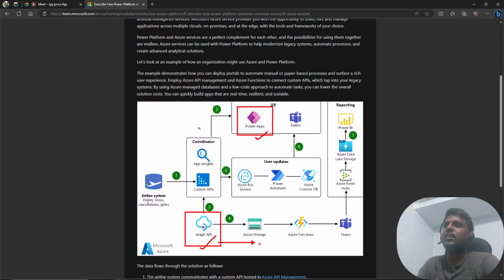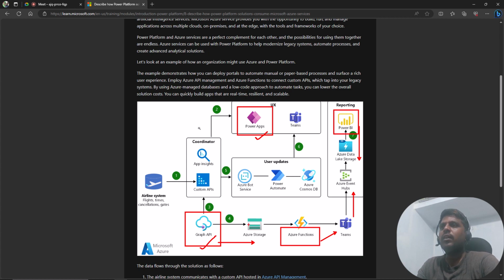As soon as it relates to the Azure storage, we have some Azure Functions which could enable or trigger the application which could be existing in Teams, thereby involving Azure Event Hubs, which could in turn give the necessary output related to the data lake storage. This data lake storage could be connected with the Power BI platform where visualization could take place.